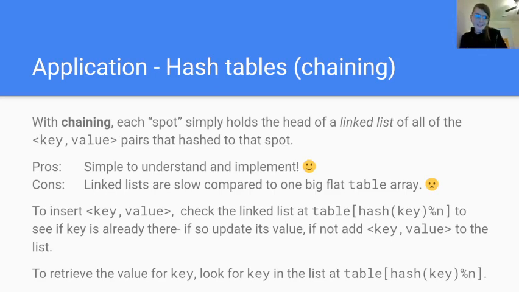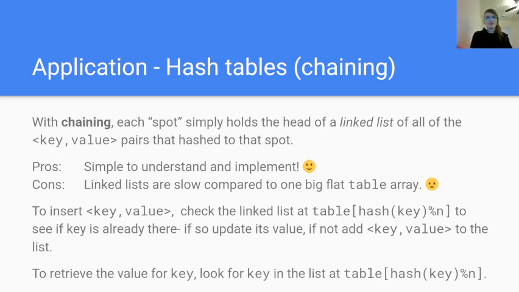Cons: linked lists are slow. It's very cool to have just a single flat array that has all the data you need in it. It's great for cache locality. And with linked lists, you're jumping all around memory, and the garbage collector is cleaning up nodes or whatever when you do removals. It's just a performance thing.